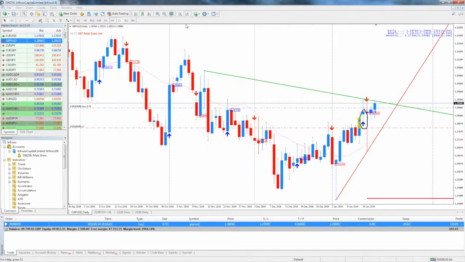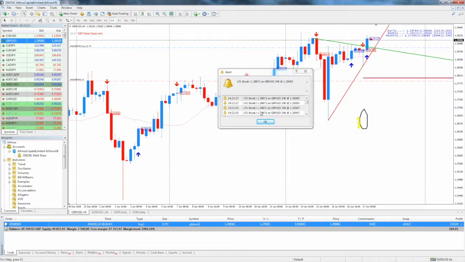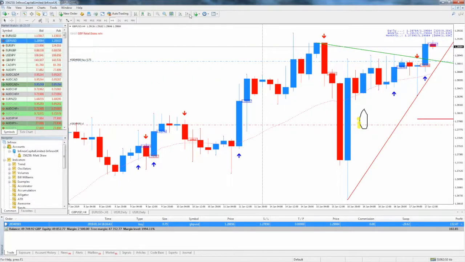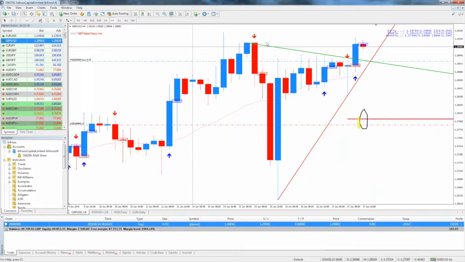Let's take a look at the 4 hour on pound dollar. I'm going to zoom in a little bit more, and you can see some arrows here. We've got a couple of arrows here. This red has been cancelled out by this blue. So we're still long. We're still looking good. This is a 4 hour chart, okay? Now, this is just after the Brexit vote and everything else with that nice swoop lower just after the Brexit vote. Okay, nice swoop lower, and now higher, and we carry on higher.